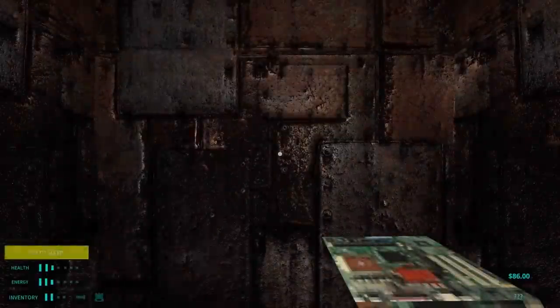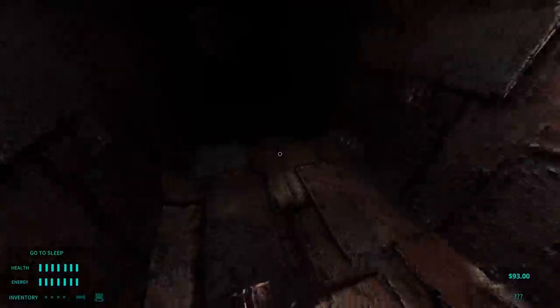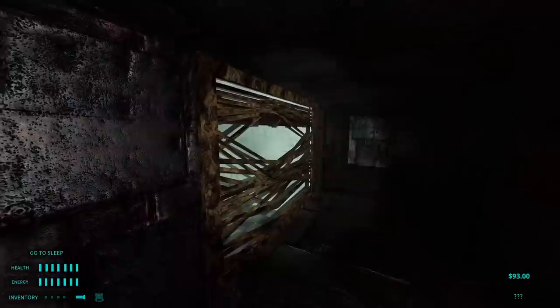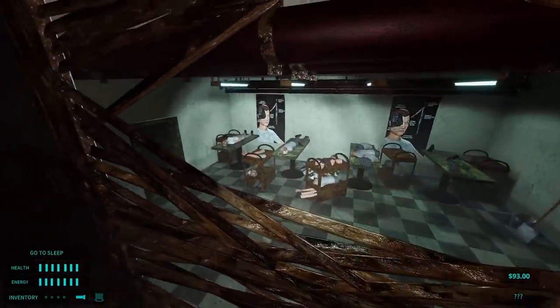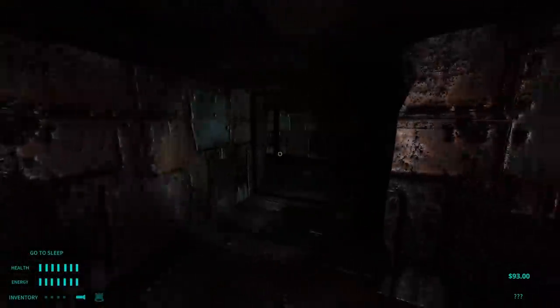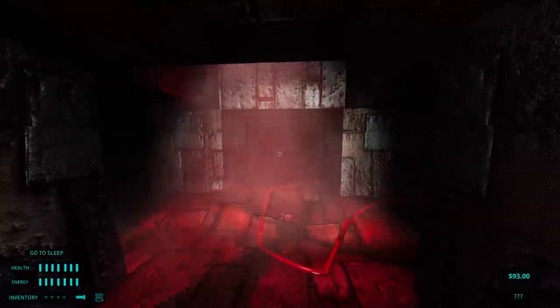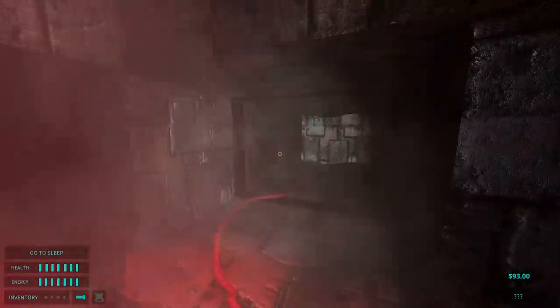Have we gone down a trapdoor? I feel like we have. Oh no, we have, and I've got these items with me still. Got a flashlight out. What is this? Look! This is where they make the synthetics. Man, what is that? Can I go through here? Yeah, it doesn't seem like it's toxic.